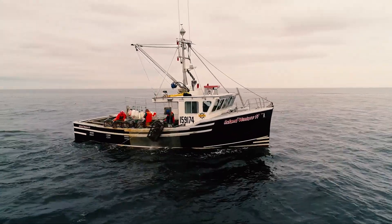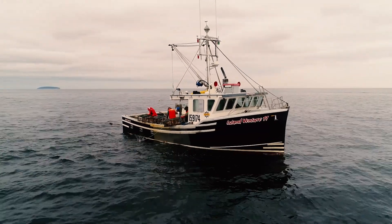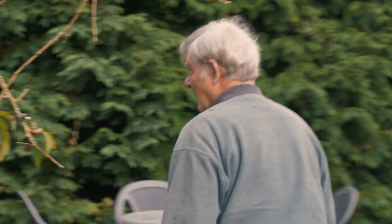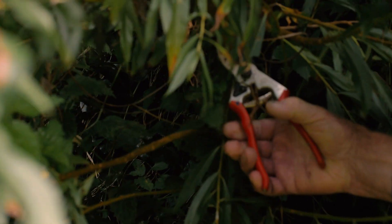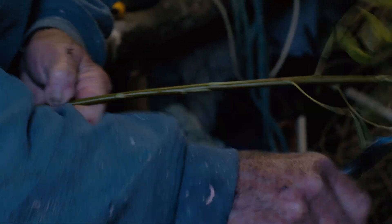And they're far too heavy for the likes of me. So I thought, well, I'll have to make a Cornish crab pot. There's not many people now in the county that make them, and they're getting less by the year. It would be a shame if we lost the art of making a crab pot. Once it's gone, it's gone forever, isn't it?